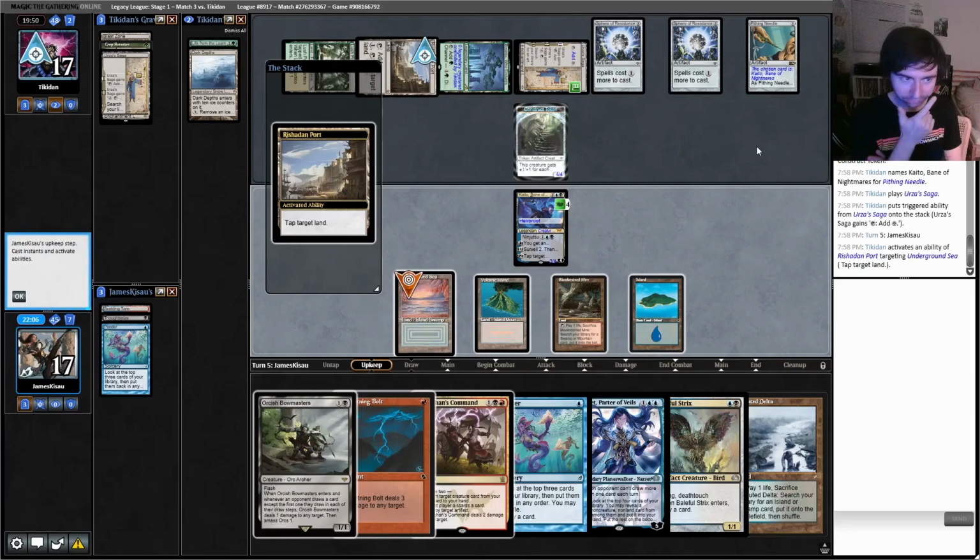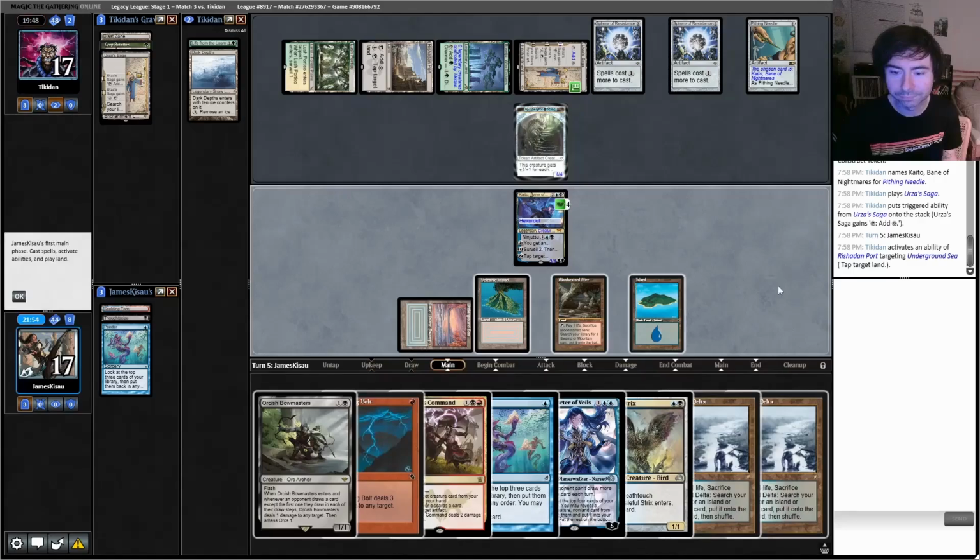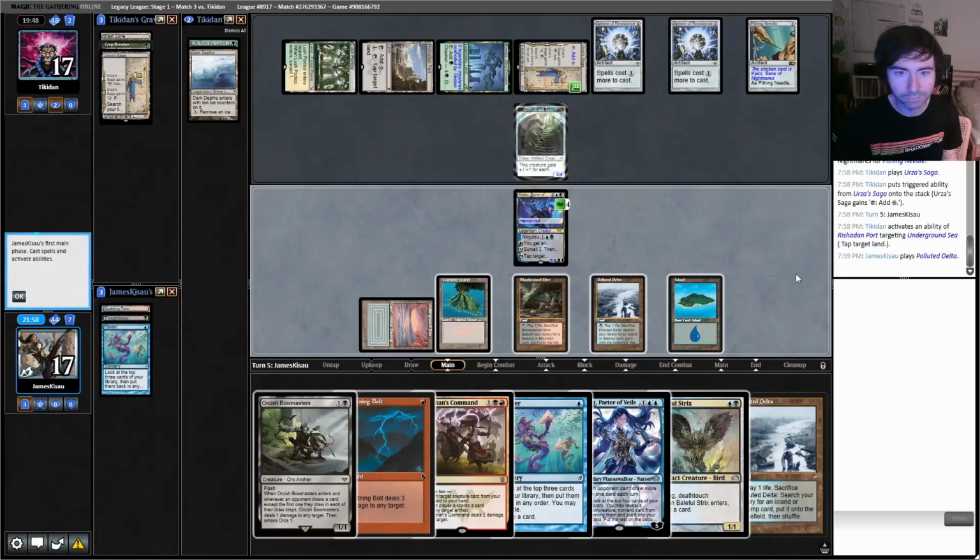Or I could play Bowmasters and just keep the aggression up. No, I want that land on top. I can still play Bowmasters after I draw that land anyways, and it's probably safer. But yeah, these constructs are going to be big. We're going to have to find a way through that, especially if I have to destroy Pithing Needle. This is going to be hard.